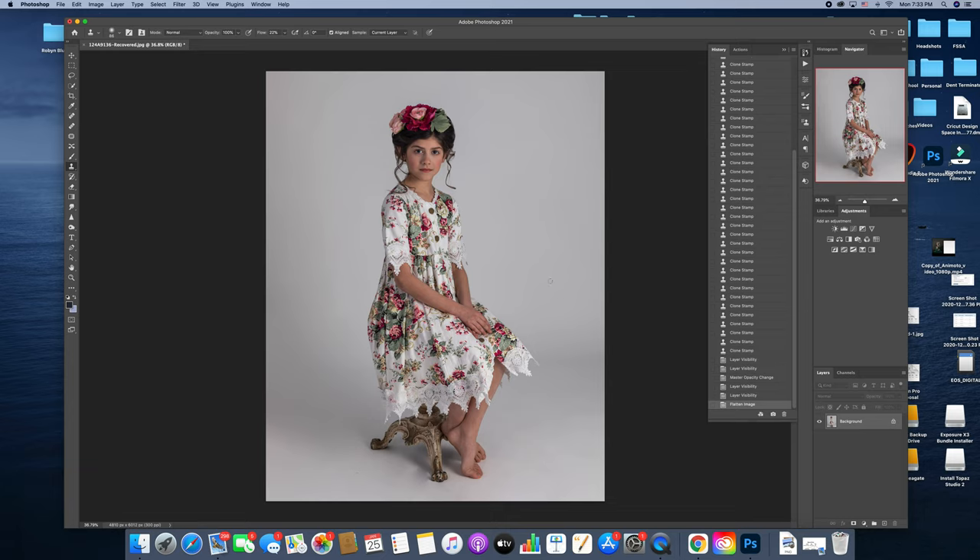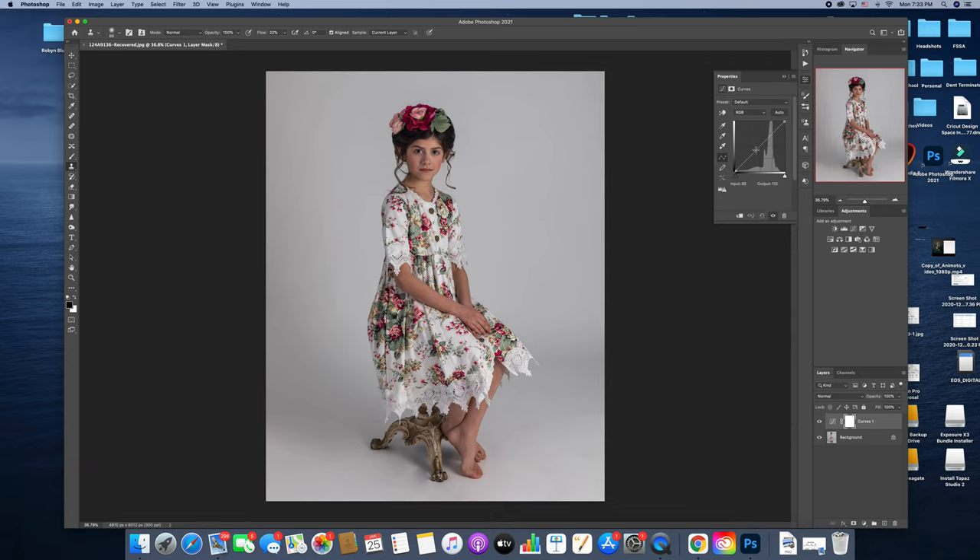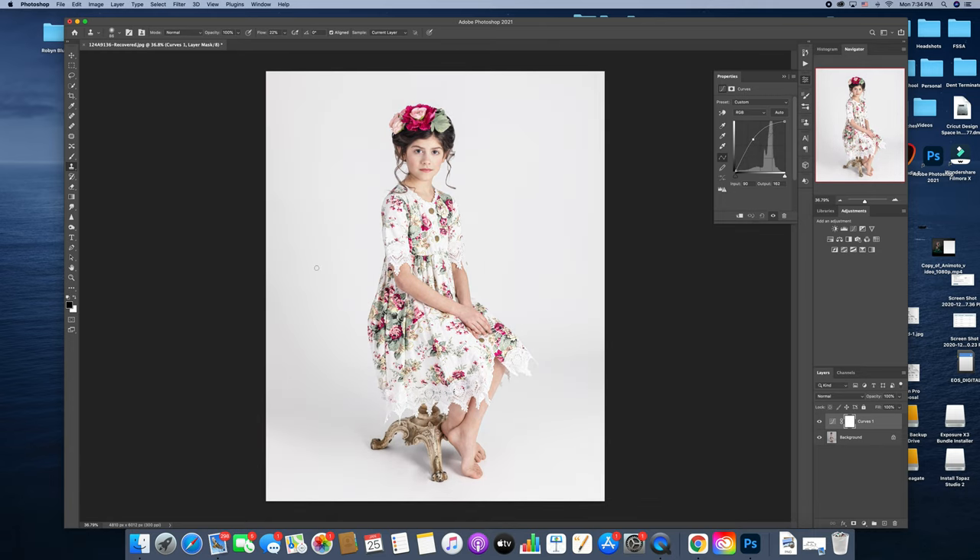When I do something like this, I want her to be the brightest part, and then I want to vignette around her. So I'm going to create a curves layer and lift my middle points up until I feel like the background is all kind of where I want it. That's pretty close, but obviously it's way too bright on her, so I'm going to start removing it off of her using the white layer mask — gradually removing it from the areas that are too bright to blend in what were the shadows before.